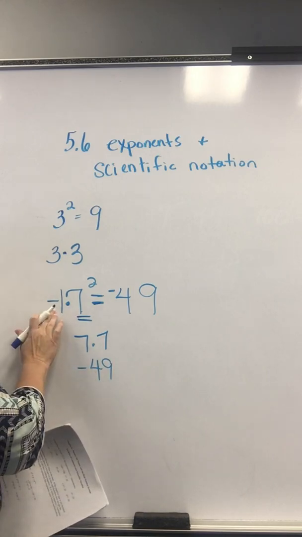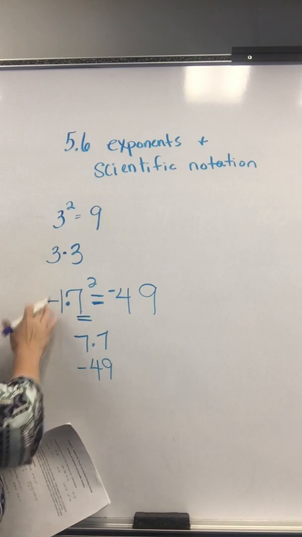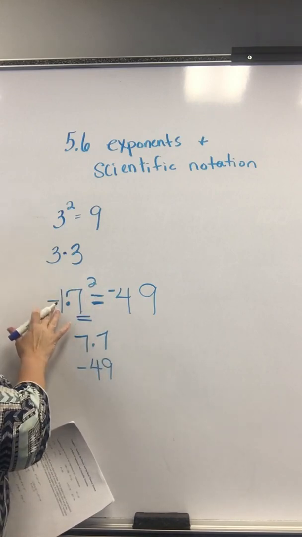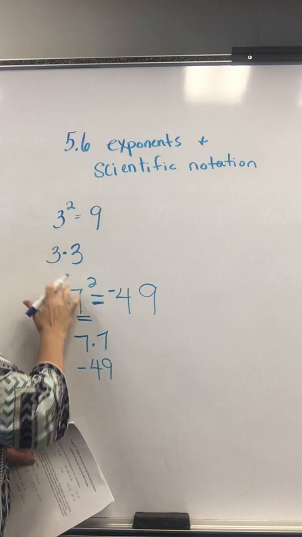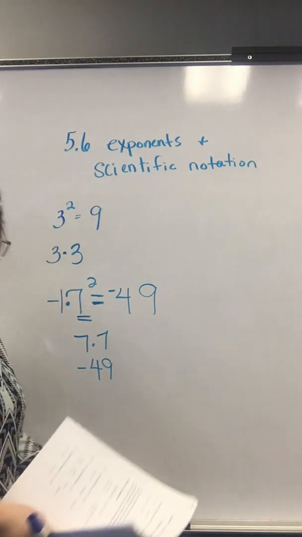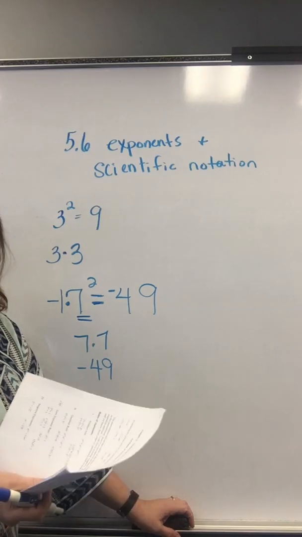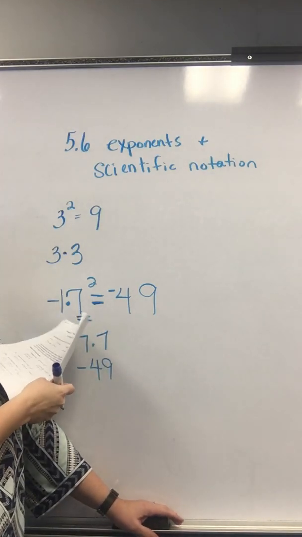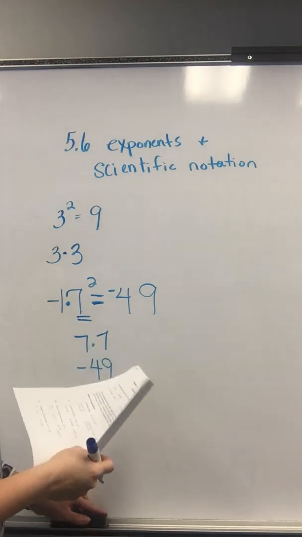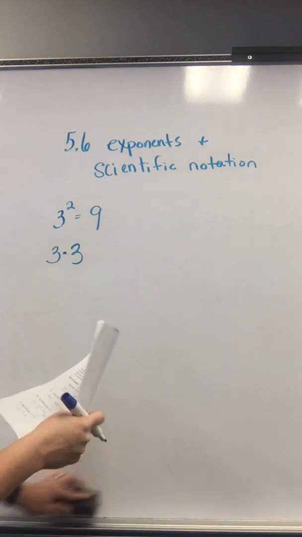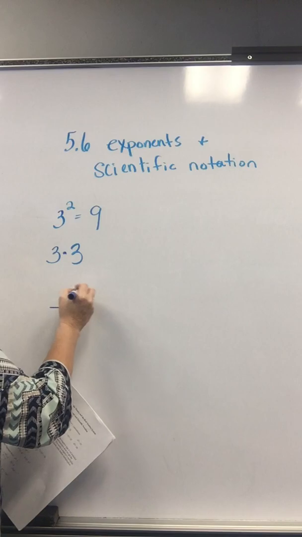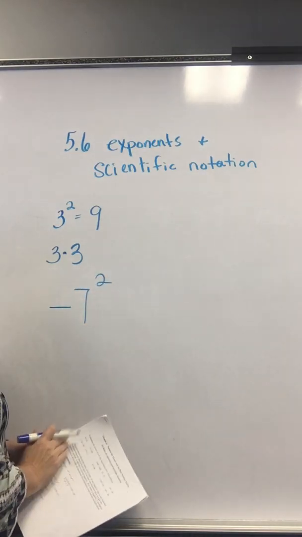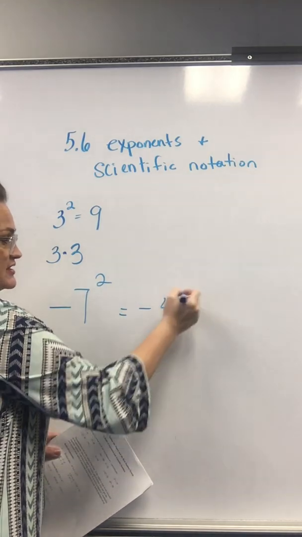You might have heard people say a negative squared is positive, but not so if it's not part of the base. If it's not in parentheses, it's a negative multiplier. On all of these, as we go through them, I would encourage you to check them on your calculator as well and type this in without a parenthesis, just as it's written here. Again, back to its original form, it looks like this: minus sign, then 7 squared. If you type that on your calculator, it should verify the -49.